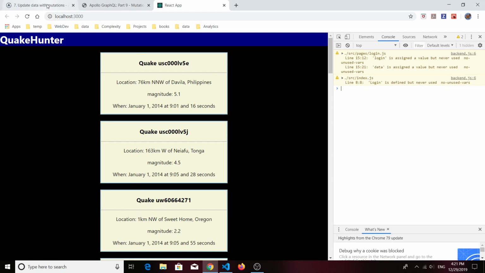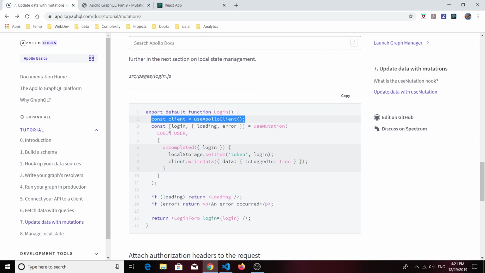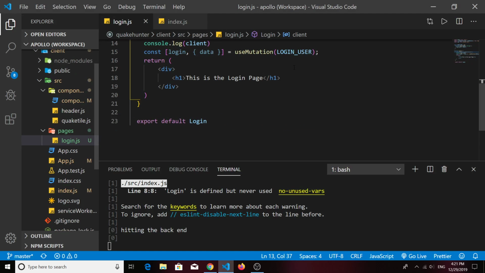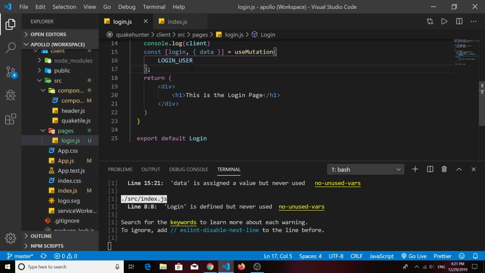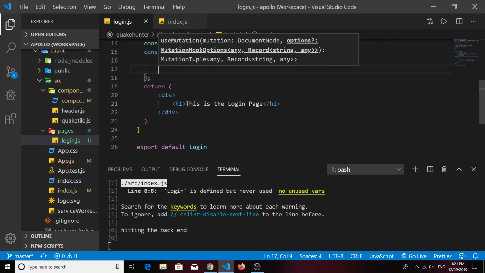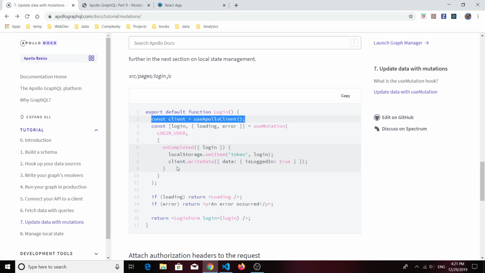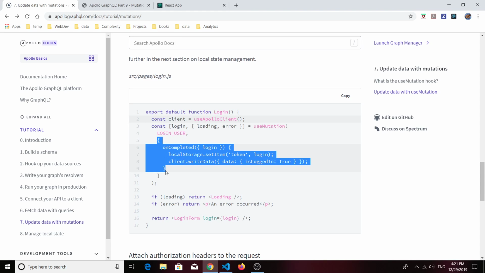Okay, so back to the Apollo docs. All right, so in our useMutation hook, we're going to pass in the query login user, which we've already done. All right, that's here. But we're going to pass in a little bit more. All right, we're also going to pass in this function called onCompleted.